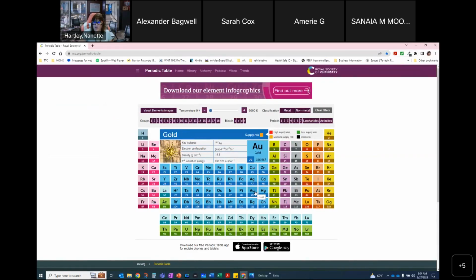So my Au, if I find my periodic table, there's Au at 196.967. Cl2 is going to be 2 times 35.45, which, if I actually turn my calculator on, I might be able to calculate, 70.9. And my AuCl3 is then going to be 196.967 plus 3 times that 35.5, which is 303.317.